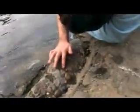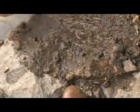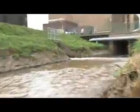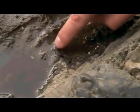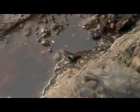There we go. Woo! What do we got? Oh yeah. Now that's a different species, but it's in the same group of animals. I don't know where I put it. It's really annoying. Sorry about that. Here it is. See it? Do you want me to try and... Hang on, I'm quite zoomed in. I'm just going to get him to move like a worm. There we go. Hang on.